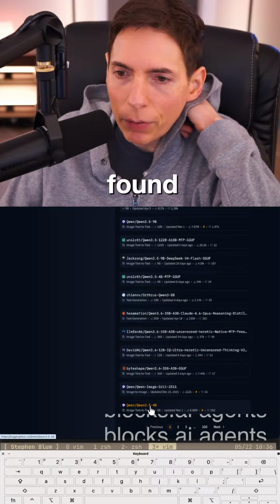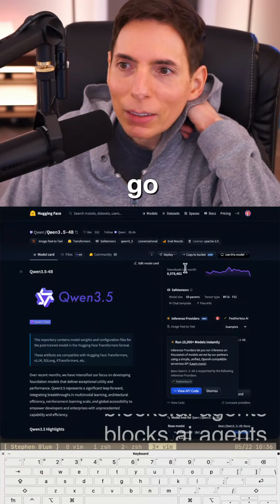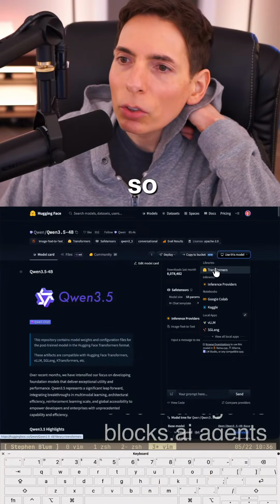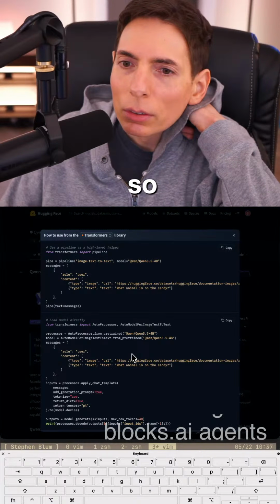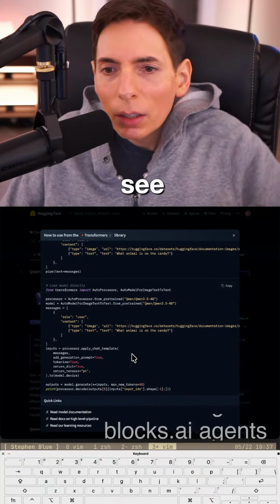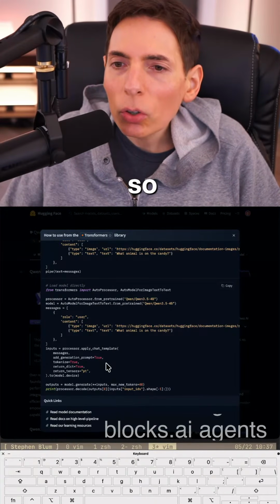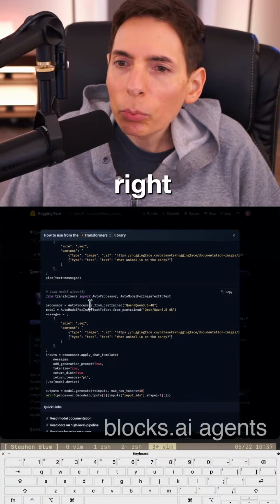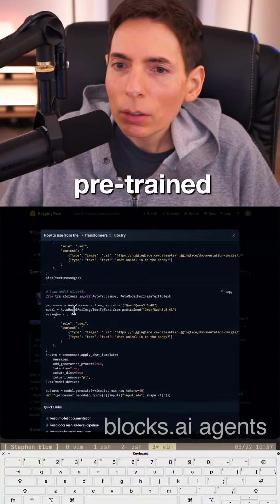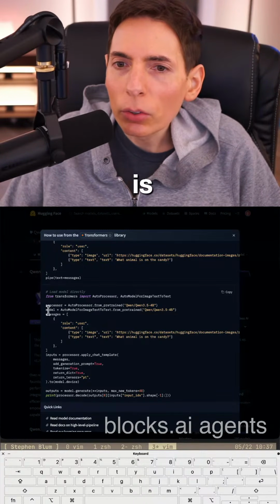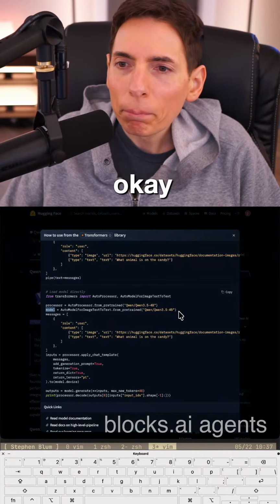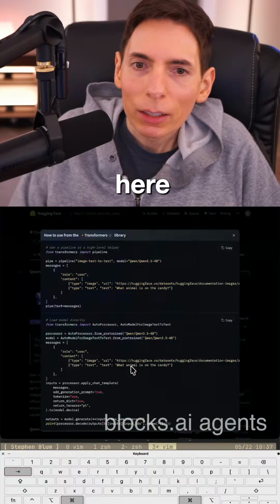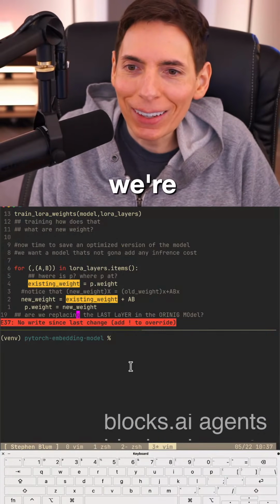Here we go. I found it. This is the one right here. All right. So let's see. Is there a way? So let's see here. So is our message input? All right, pre-trained. Okay, auto model text. So this is the model itself. Okay. All right, perfect. This is what I want. Load directly. Here we go, you guys. We're gonna do it.